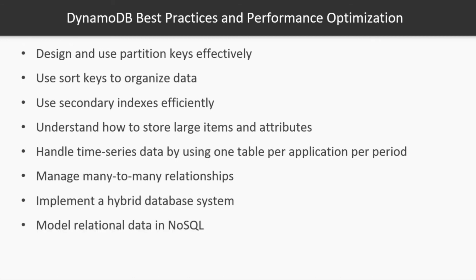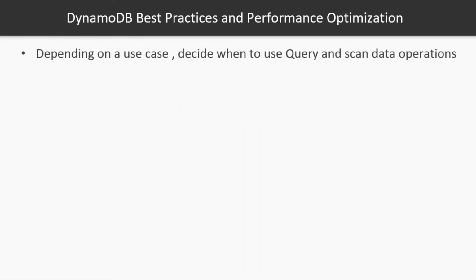Model relational data in NoSQL. When your business requires low latency response to high traffic queries, taking advantage of a NoSQL system generally makes technical and economic sense. DynamoDB helps solve the problems that limit relational system scalability by avoiding them. Query and scan data. Use best practices to decide when to scan versus when to query and take full advantage of parallel scans. Understand how to use global tables.